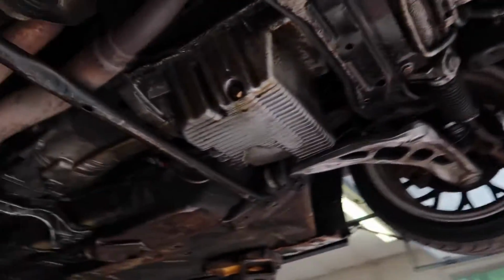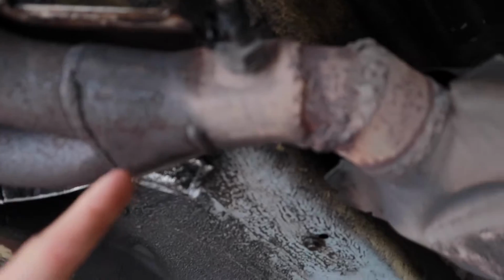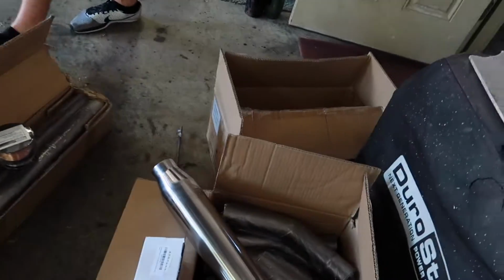So basically we're going to be cutting it here right after this first O2 sensor, because this is still stock stuff, so it's good looking stuff. So we're going to cut it right here, and then everything back is going to be all custom made with this stuff, custom made hangers, and then he's got these fat Johnnies as you saw before.